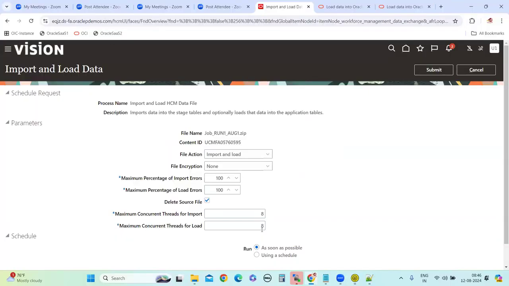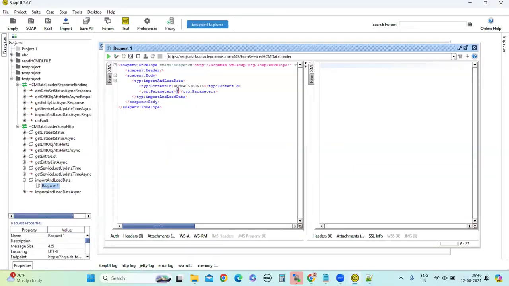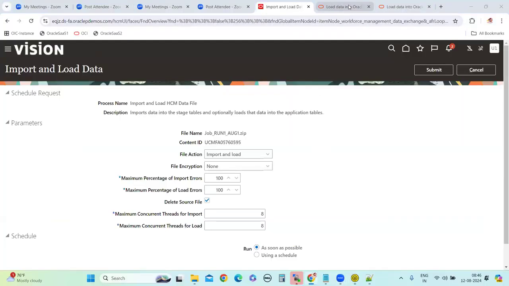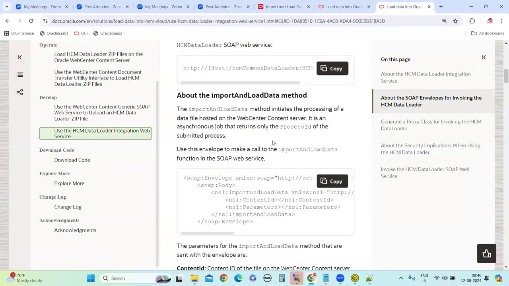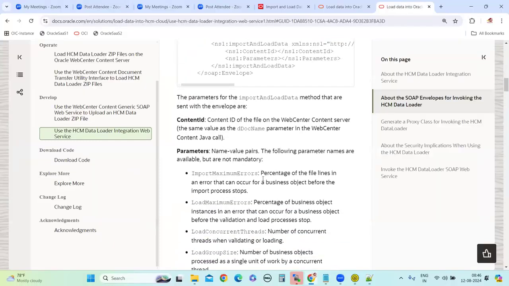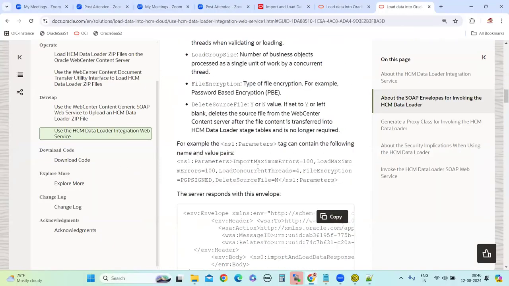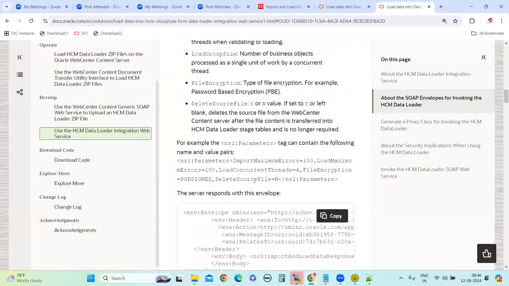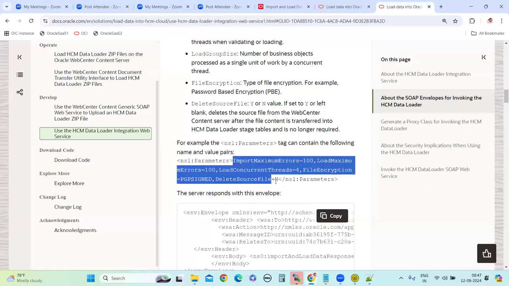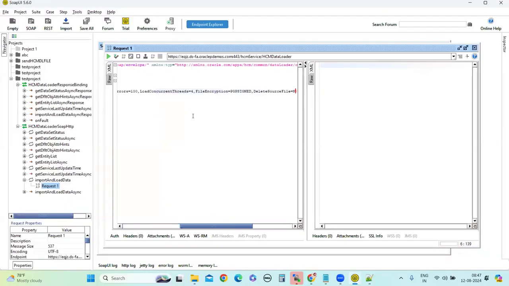How to take these parameters from here and pass them here? For that, Oracle has given documentation also, for the content ID parameters. So take this one, copy these parameters, copy this one, here, right?